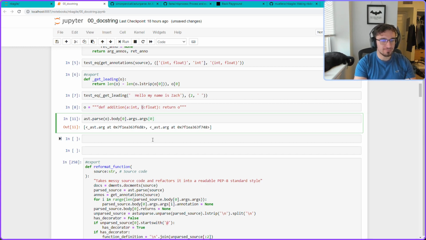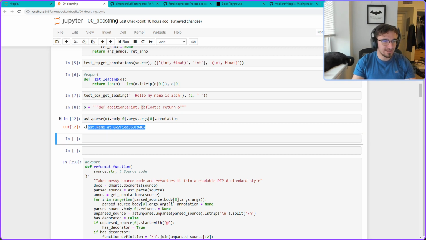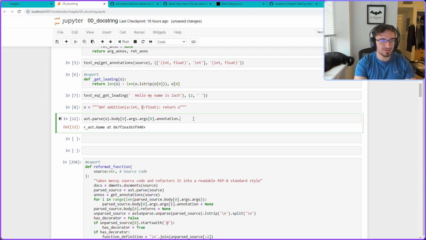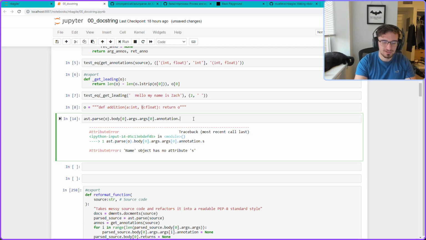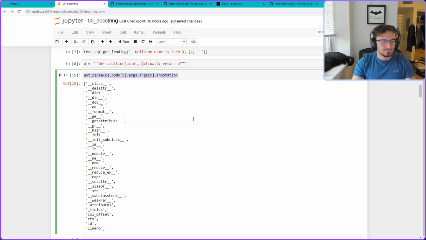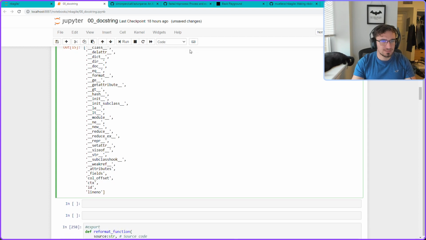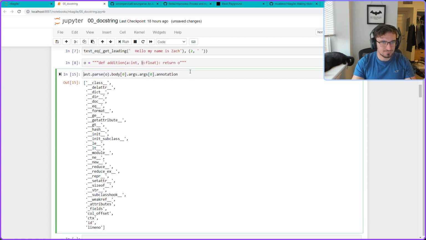If I grab one of them, you can probably guess annotation is going to give me a name. And if I check the name of this, it's not name, it's... at this point I remembered what this was. I think it's id.